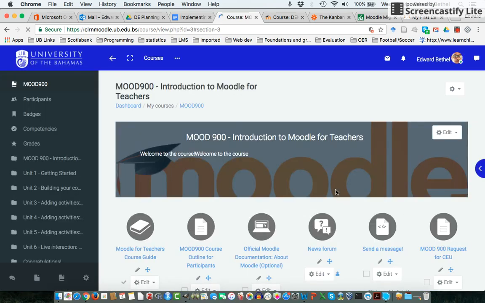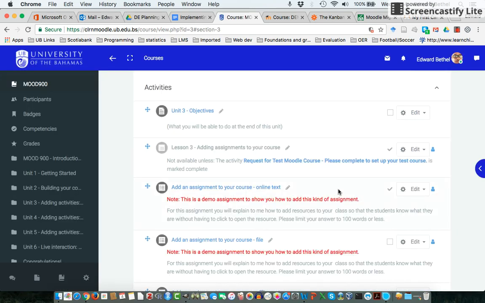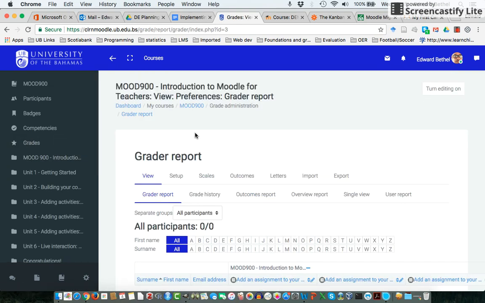Now, the one thing that you need to do to be sure is that if you use that scale for any of your assignments, you want to be sure that your grades calculate correctly. So go into grade, and you want to go into gradebook setup.